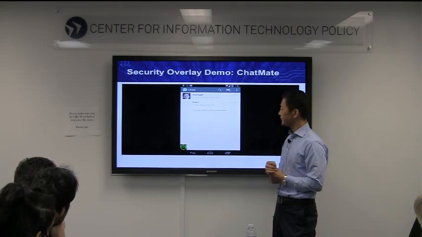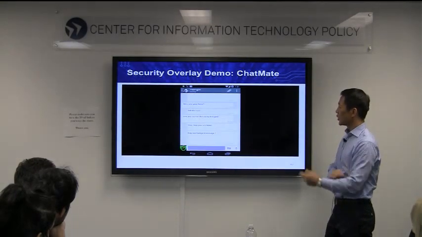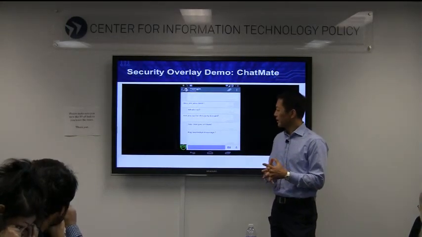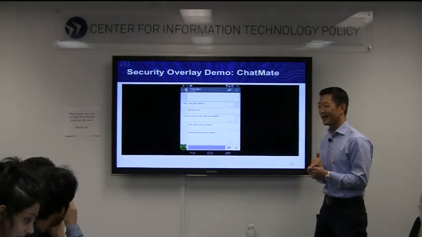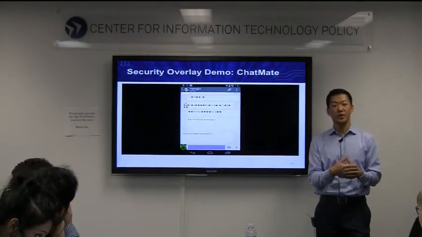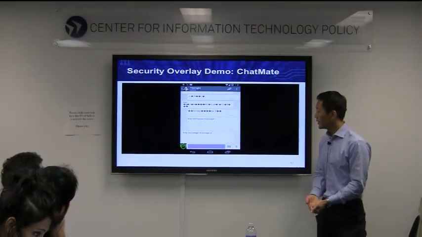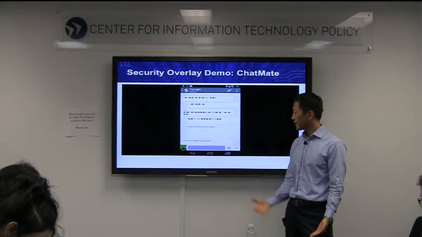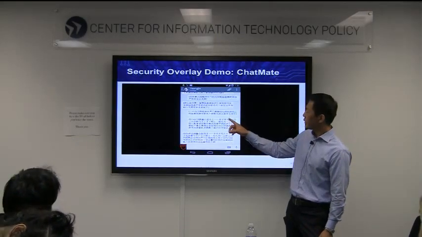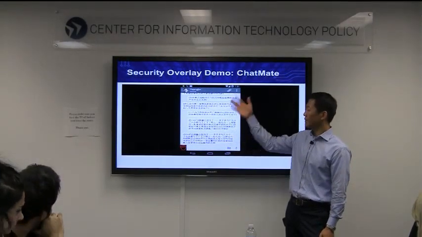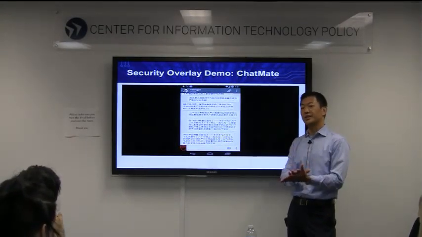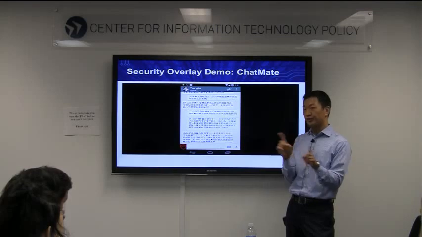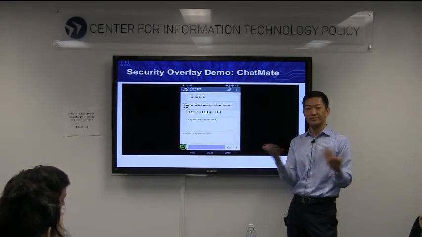When we started chatting, we do the DP element key exchange. Of course, there's a problem with DP element now. We recognize that, so we're working on the public key based stuff. But basically, we do a key exchange to establish a session key for the session. Then after that, we can start chatting using that key. If you turn it off, everything is garbled, and you can only see clear text when our overlay is on. Which tells you that whenever we communicate, WhatsApp as a service only gets complete garbage.